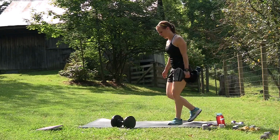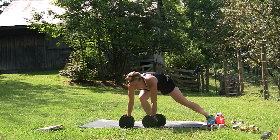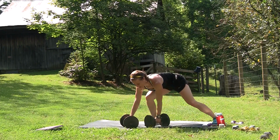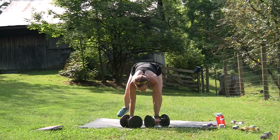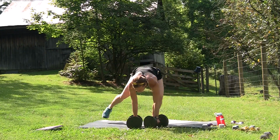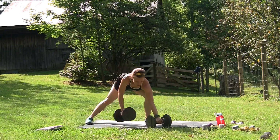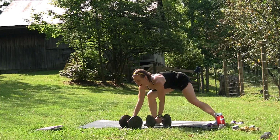10 reps per arm. Let's go. This is from earlier in the workout. We're gonna be really good at these, okay? One. Two. Three. Four. Five, really squeeze. Seven, eight, nine, 10, last one. Awesome. Great work.